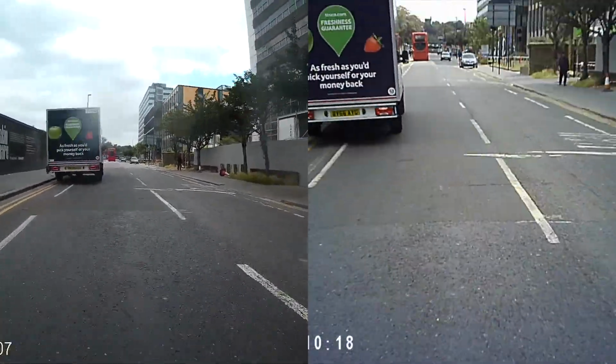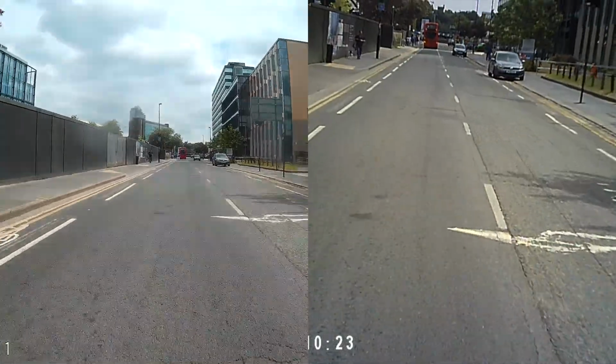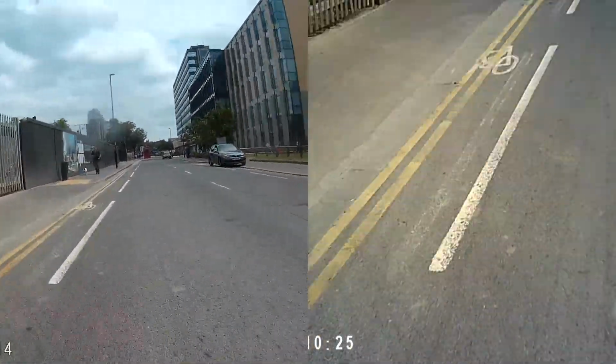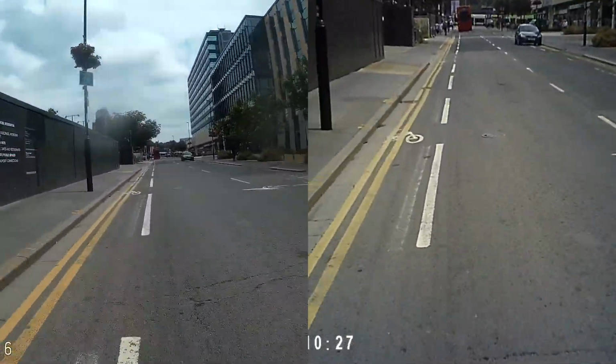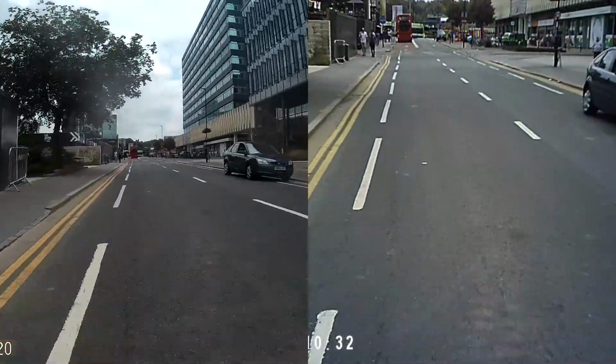I'm going to show some side-by-sides and picture-in-picture, swapping around a couple of times so you can see how it compares. Not quite synced up in some of the shots, but it'll do. Enjoy, see what you think.